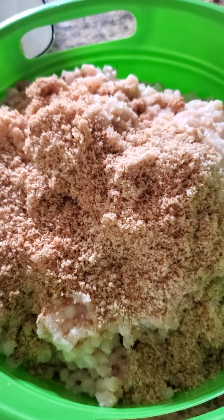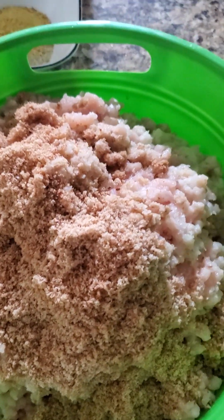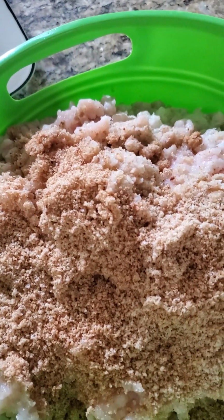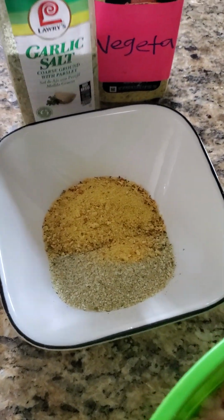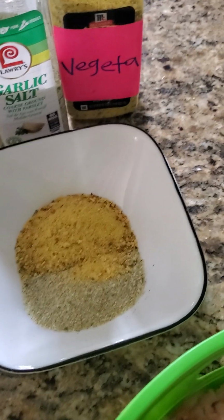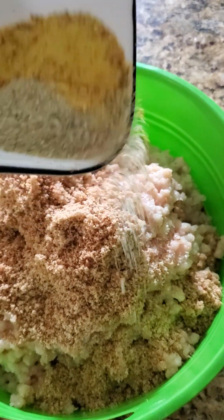Here we have our croutons, chicken breast meat, and onions, all ground. And like I said in the first part, we add croutons, and they have already been seasoned, so we're not gonna put too much seasoning here. The only seasoning we're gonna put is this garlic salt, 2 tablespoons of it, and vegetable seasoning, 2 tablespoons of that, and we're gonna add this all in here.